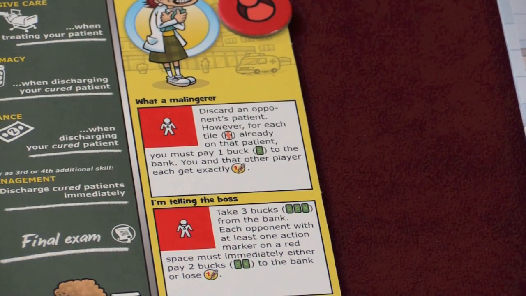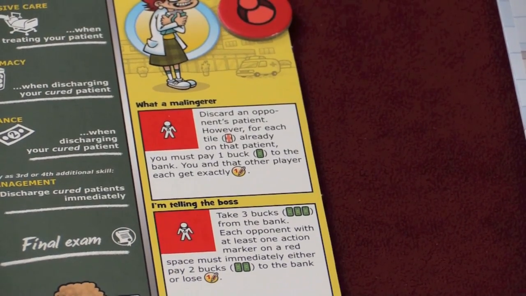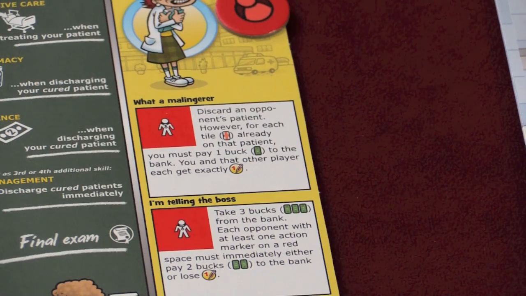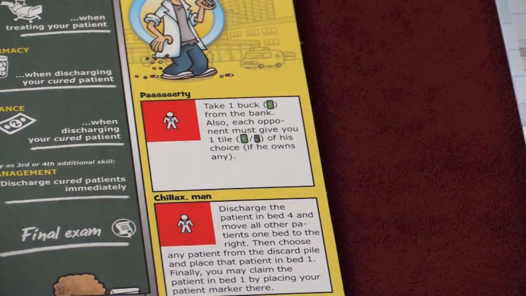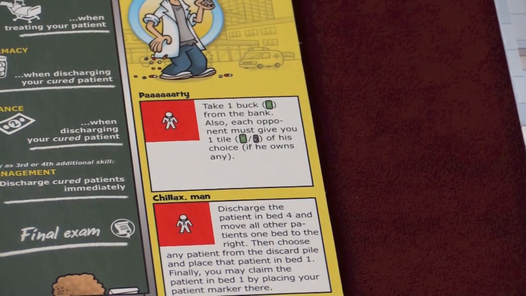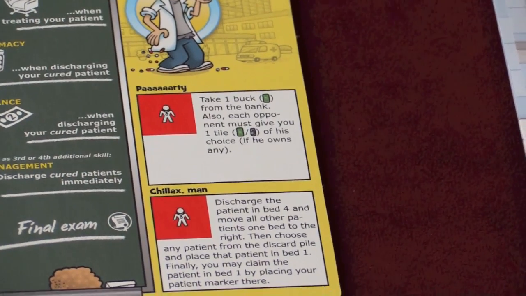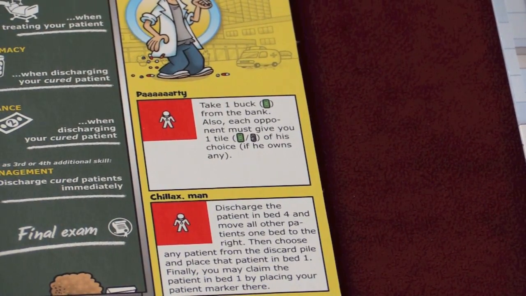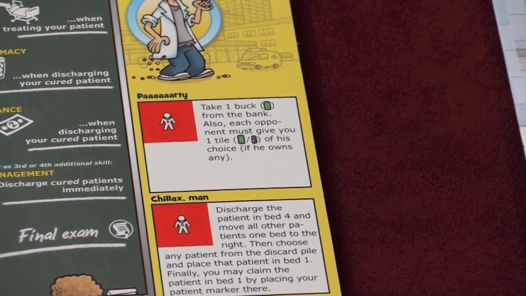So she comes in and she's the one who, oh, I finished it. Or I'm telling the boss, she can take $3 from the bank. Each opponent with at least 1 marker on a red space must immediately pay $2 or lose a point. So she's the tattletale. Let's show another one here. We got Freddie Funster, the slacker. He can take $1 from the bank, and everyone else has to give you either $1 or medicine. Or he can discharge a patient in bed 4 and move everyone else 1 bed to the right. Then choose any patient from the discard pile and put it in bed 1, and then he can claim that one. So he's a slacker.